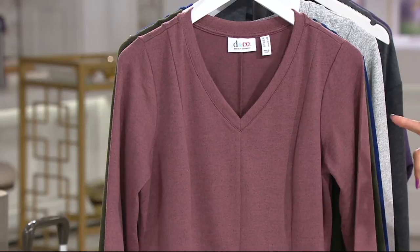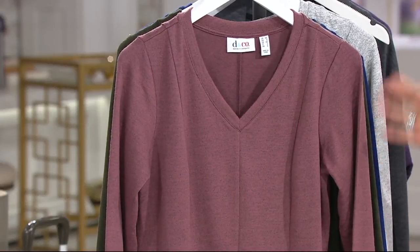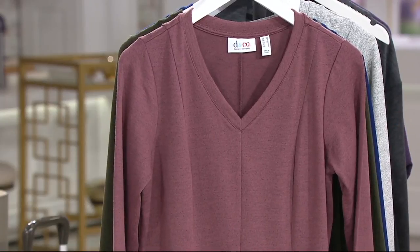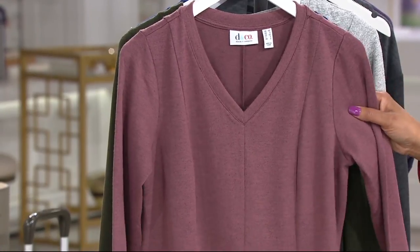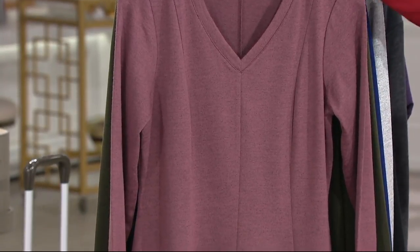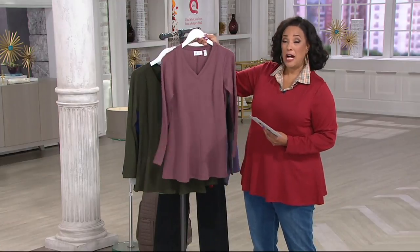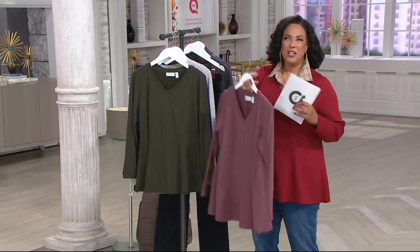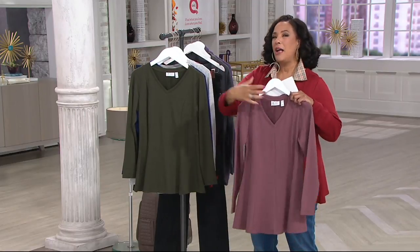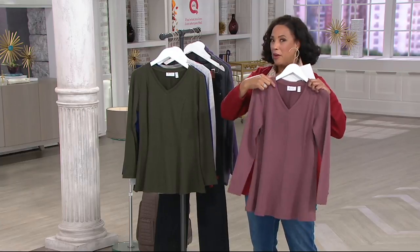I'd love this worn with wine or burgundy. I love this worn with black. I like this color worn with gray on the bottom. So, you know, if you've got the leggings we featured just moments ago, this is really pretty with navy. It's one of those pieces that just is nice. And if you got the Dell 10 lip rouges, there was a nude color in that mix. I think about what color I'm wearing when I think about what lip color I'm going to do. And that nude from that lip assortment from Doris would be really pretty when you're wearing this sweater.